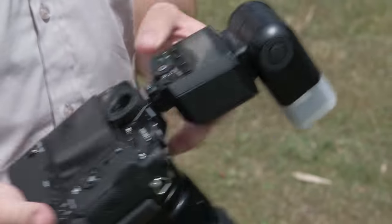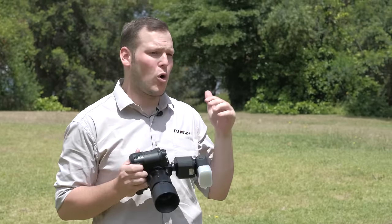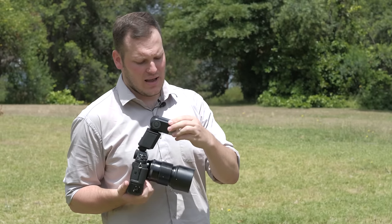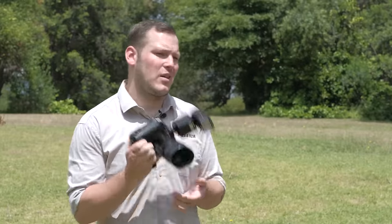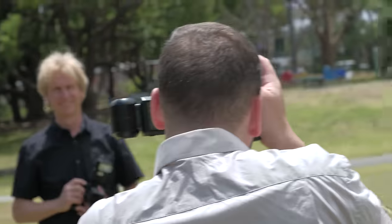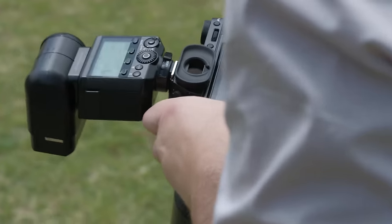One of the best features while using ETTL is to use the WYSIWYG mode inside the camera. Generally I'd turn this off if using off camera more manually, but for this setting we're going to expose for the background and then use ETTL to work out the foreground on Warwick. We're going to take off the softbox and diffuser, take one shot first, then do one with and without the diffuser so we can see the difference. Looking through this, about 1/8000th at f/2 looks really good at 400 ISO.